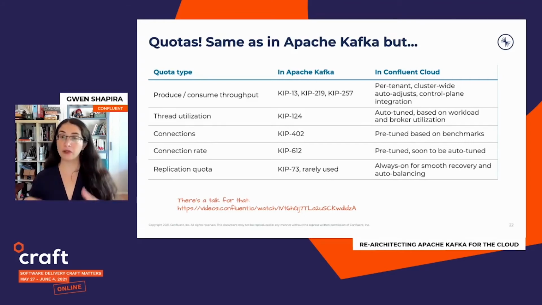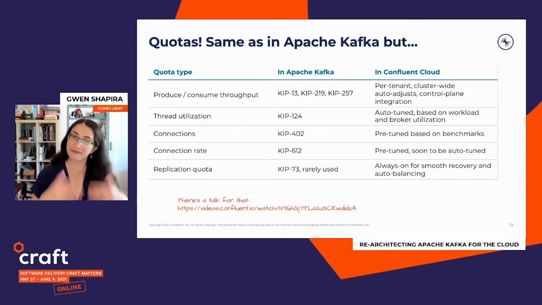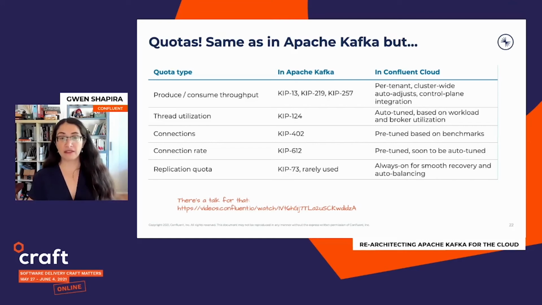If you want to limit the amount of CPU that the tenant uses, there's another configuration via another keep. You want to limit the number of connections, again, there is a keep for that. Connection rate is super important. If you use SSL, it will be one of your largest users of CPU. You definitely want to tune that. So most of what we did in the cloud is some automation, like auto-tune the quotas and auto-adjust them as needed. So you may get a bit over quota if your cluster is not really busy. If the cluster is busy, you will be pushed down per your quota.